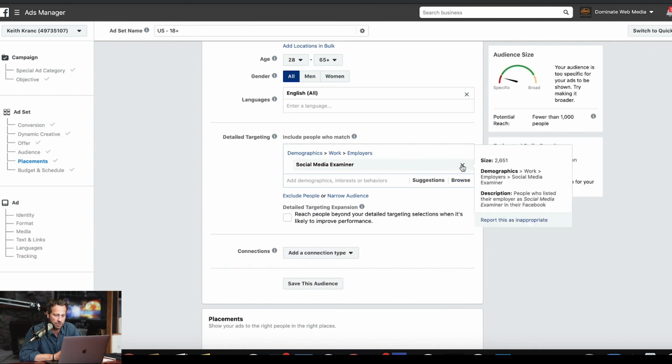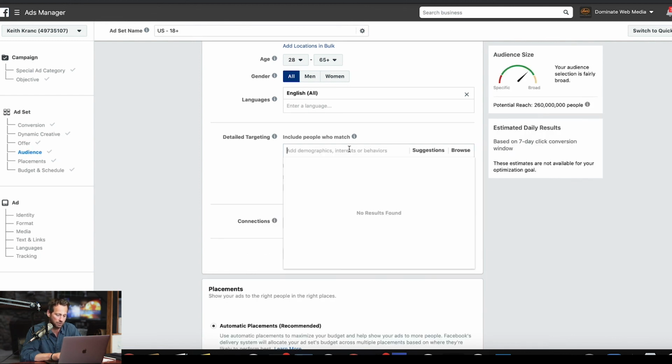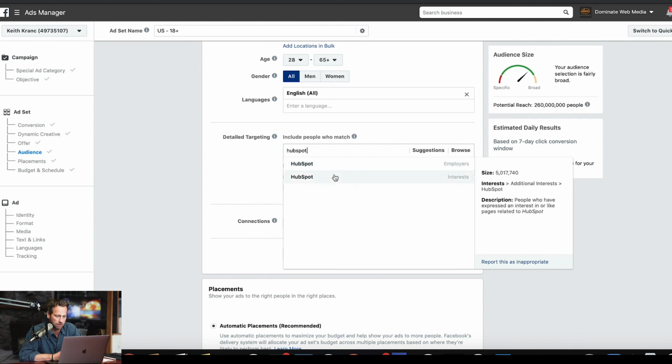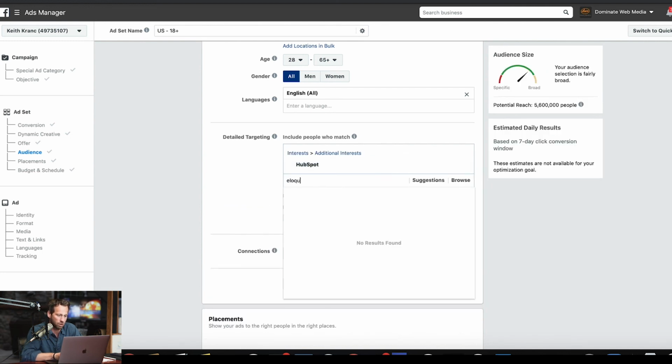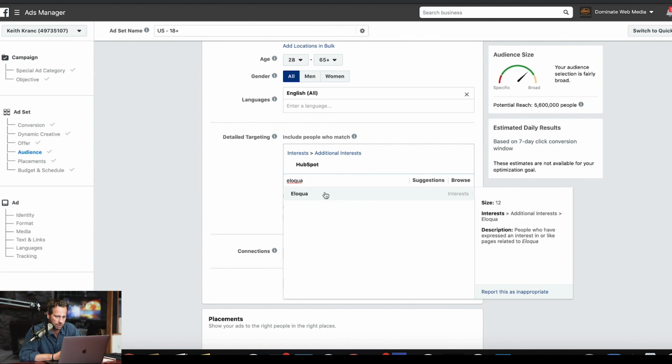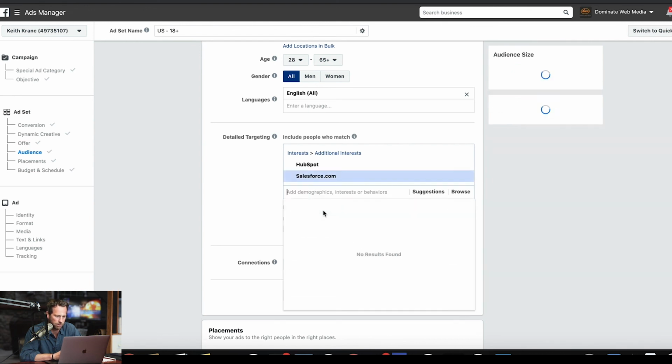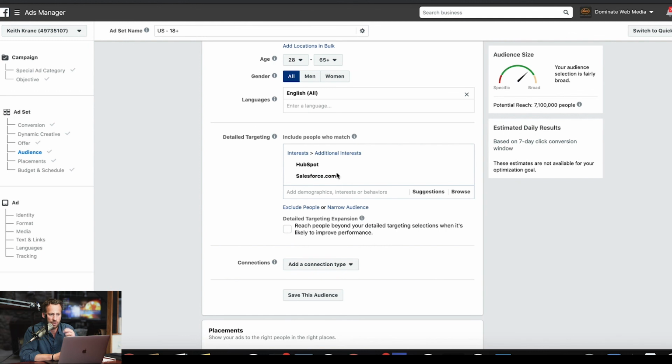And then another one I might do is maybe software. We might do enterprise level software like HubSpot and Eloqua. Not even anymore. Salesforce.com. So we got a couple of those if you want.